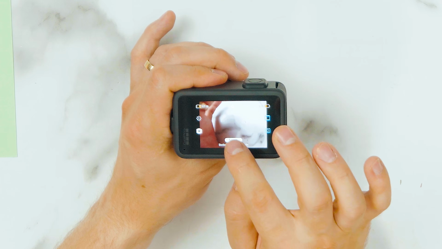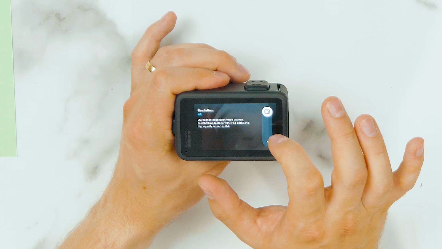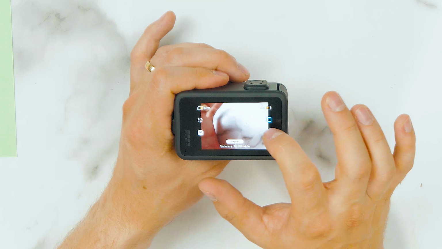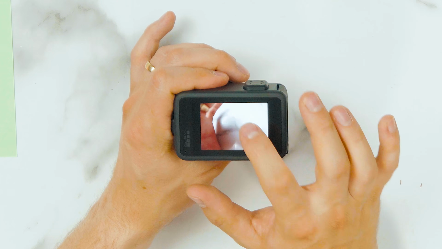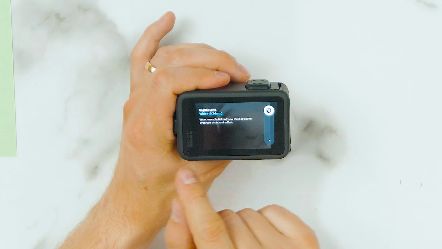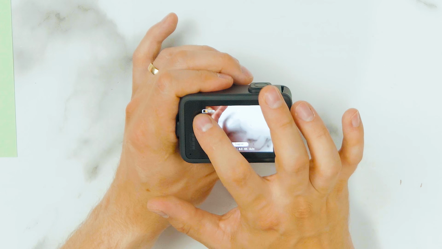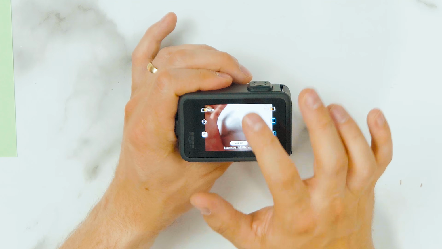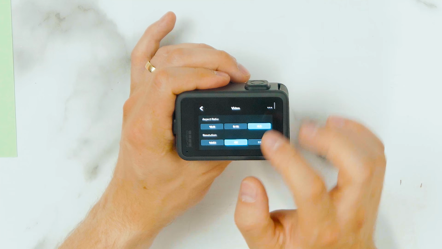But if you want to choose the settings, you just tap on the bottom there and you have all these options available. Even on the sides there, look, resolution, aspect ratio, things like that. And then if you want to change your lens on the side, you can go wide lens or a little bit more zoomed in, depending how you like it, or interval is going to be auto. So just some more settings available. I'm going to show you the settings underneath as well.